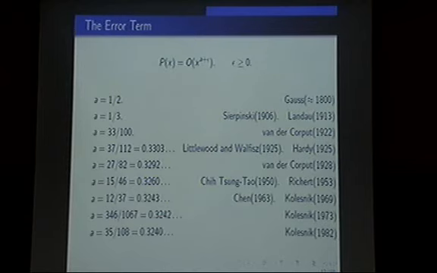So I listed here on this screen and the next screen the advances that have been made over the years. You don't want to look at this too long, but just skim down the left-hand column and you'll see that advances come very, very slowly, with just very small advances from one to the next. And then just skimming the right side, you'll see that a lot of people, including very famous mathematicians such as Hardy and Littlewood and the Chinese number theorist Chen, have worked on this problem.